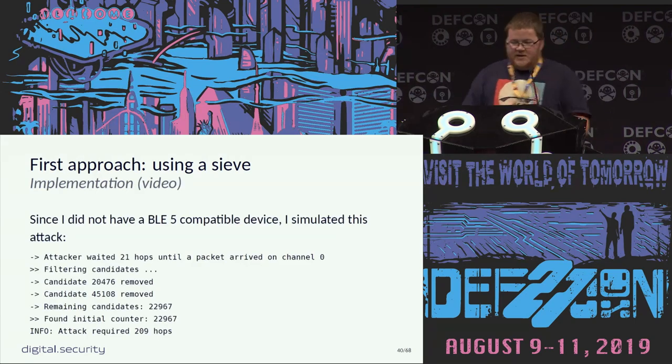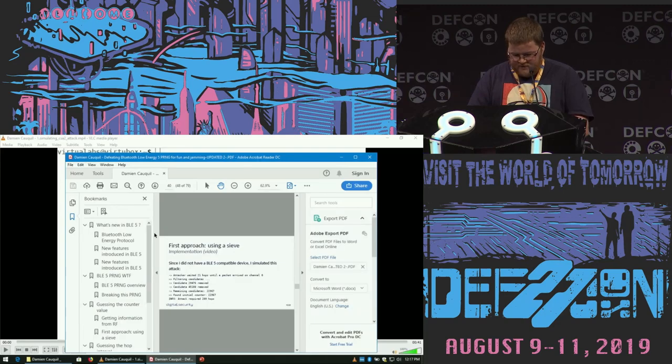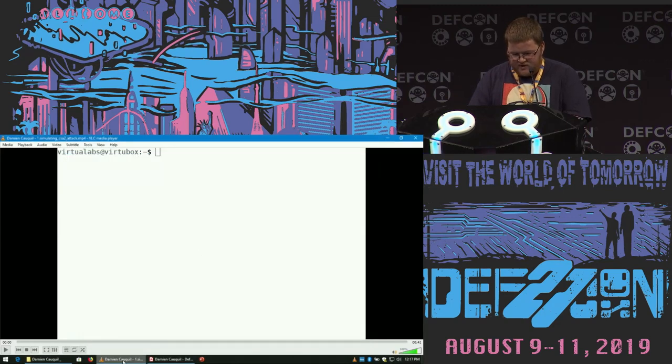Since I had no BLE5 devices at this time, I decided to implement and simulate this attack. So I will show you the result of this simulation.